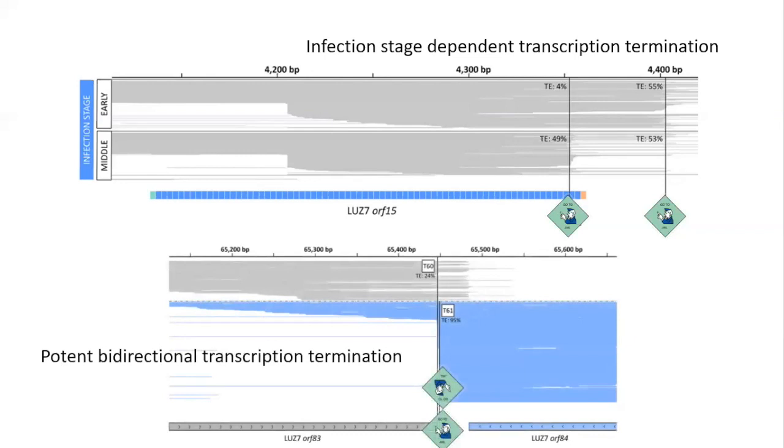And even here, on a 4 base pair space, there were reads in both directions, and they went to a full stop. These were very potent bidirectional transcription terminators that we're also looking into, to see if we can utilize those in genetic circuits for synbio applications.